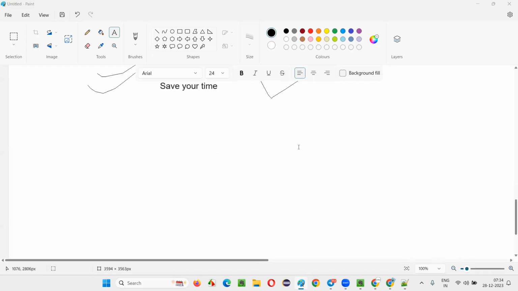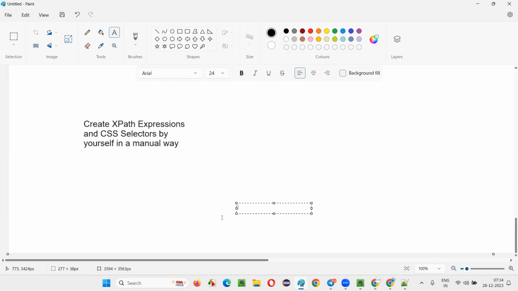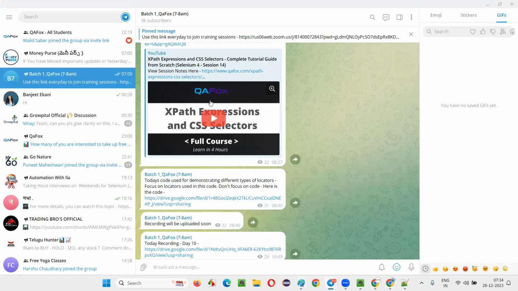So two things you have to do. First, you should be able to create XPath expressions and CSS selectors by yourself in a manual way. You have to learn how to do that from this video, guys.